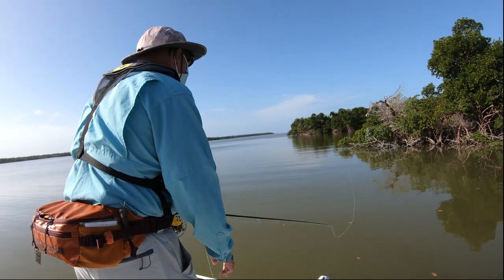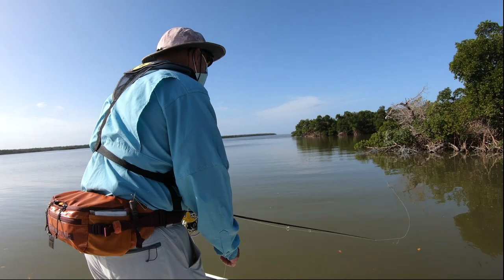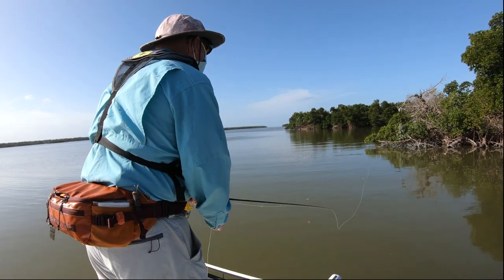If the fly gets in the trees, it's your guide's fault, because the guide had you 6 inches too close to the mangrove. There you go. It's always the guide's fault.